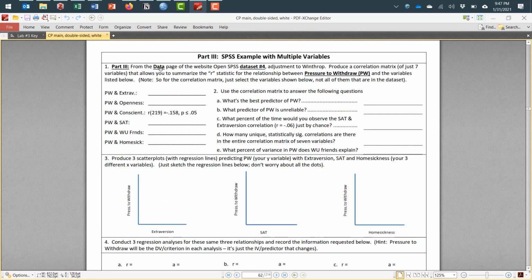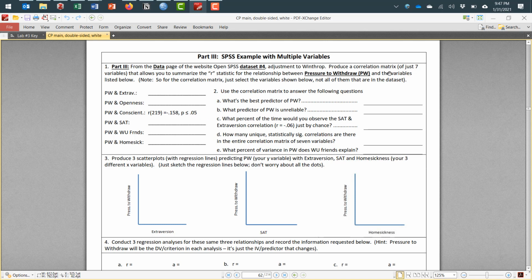At this point, you're going to open up data set number 4, which I'll put in the Schoology folder. And you're going to produce a correlation matrix where you pull out just 7 of those variables. You're not going to use all of them, just 7.